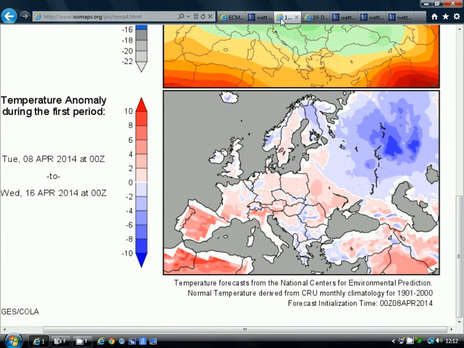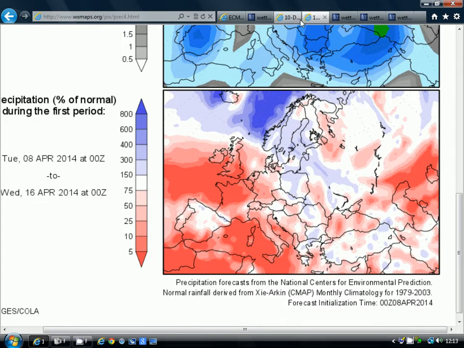The temperature anomaly, taking us from the 8th to the 16th of April, shows that we're around average, a little bit above across England and Wales, possibly a little bit below for Scotland, but not deviating too far from where we should be at this time of year. Precipitation anomalies, though, are well below average. All parts away from the far northwest of Scotland are below average for the 8th to 16th of April. And even in the north and west of Scotland, we're only in the white, so that's just average rainfall there, but a very dry week coming up, if that's right.